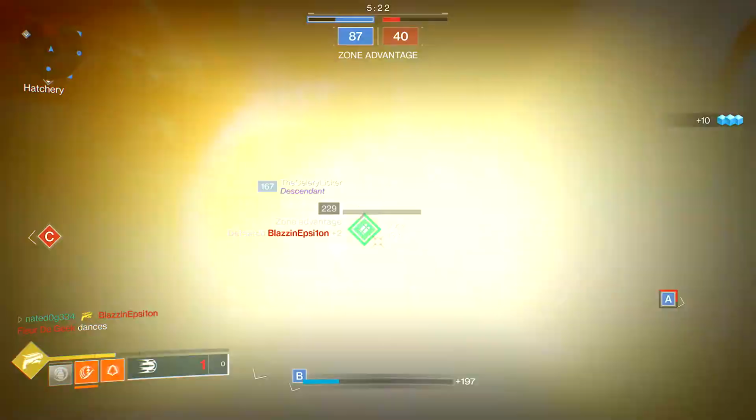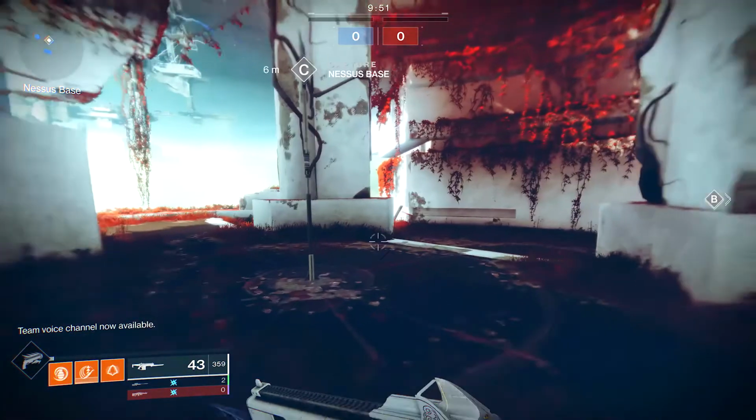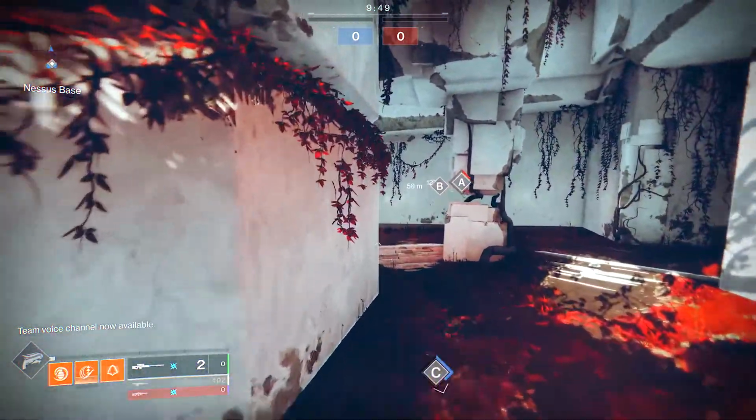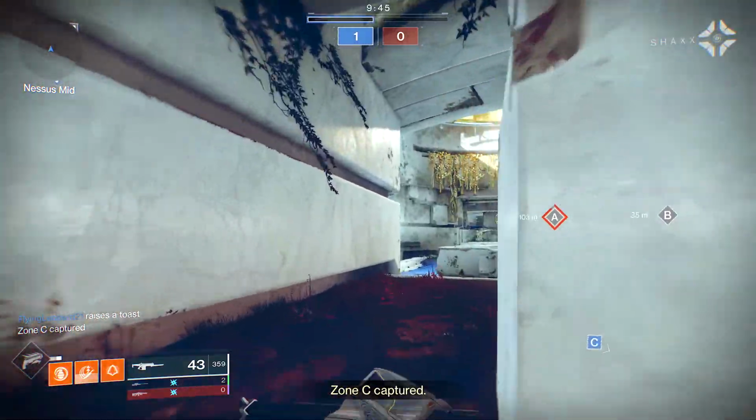The gun also has another unique perk, Markov Chain. Getting a kill with your melee, or Monte Carlo itself, is going to give you a damage buff for a short time. Frankly, I never noticed this perk helping me out, but I guess you could see some value in it in a 1v2 or when you have to spray someone down after a melee kill.